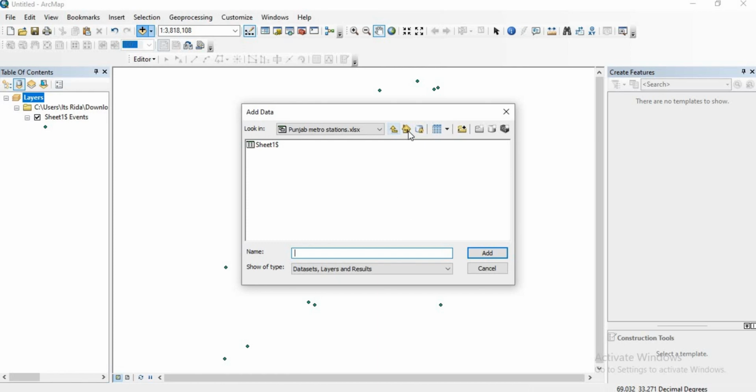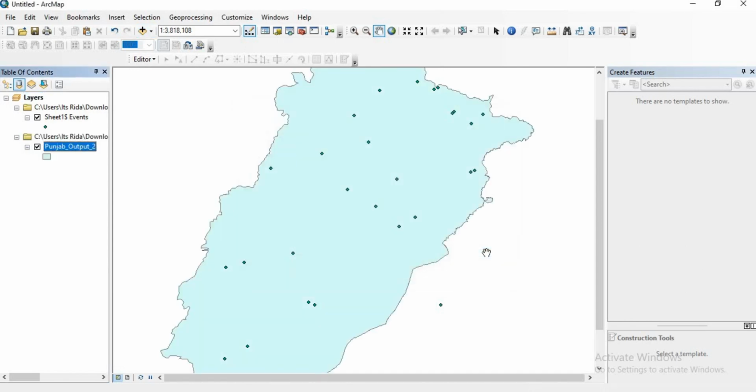Finally, feel free to add in a base map or other spatial layers for your area of interest to provide some geographic context around the imported points. And that's it. By following these steps, you can quickly incorporate coordinate location data into your ArcMap projects.